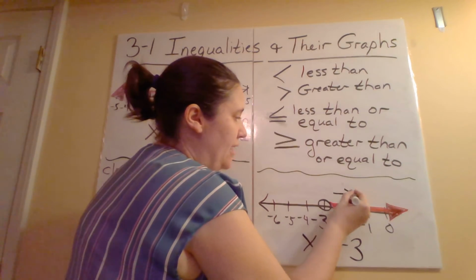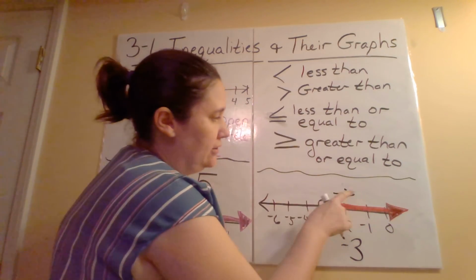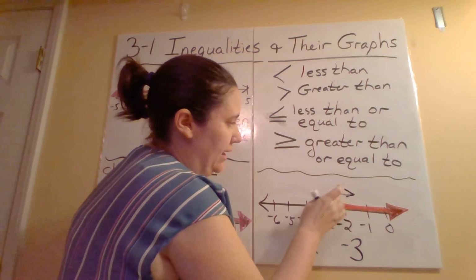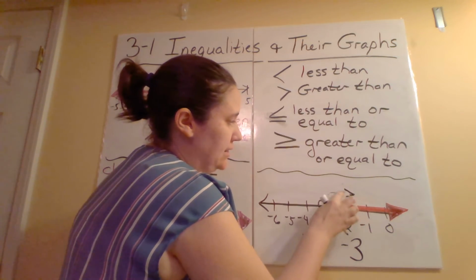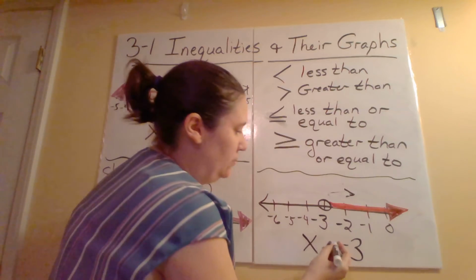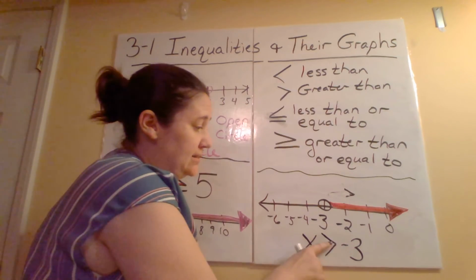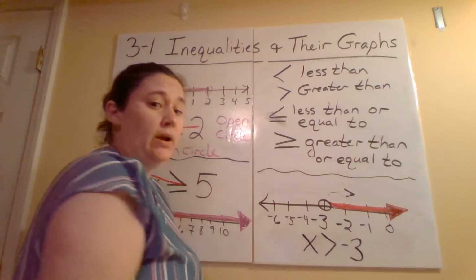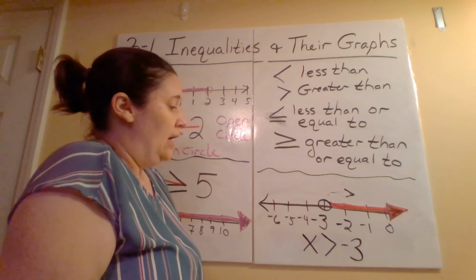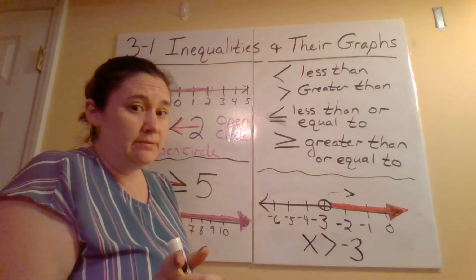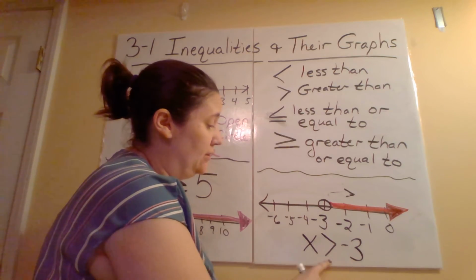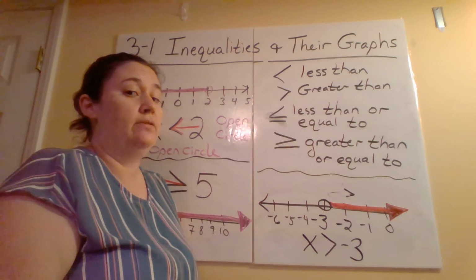It's going that way. So there's the arrow. Take that little line away. That's the greater than sign. It's pointing to the right. So I need the greater than sign in between those because the greater than sign points to the right. And we need to see if we need greater than or equal to or just plain greater than.